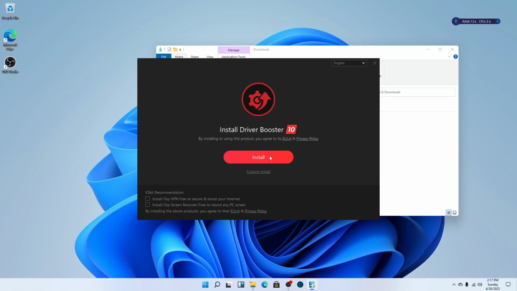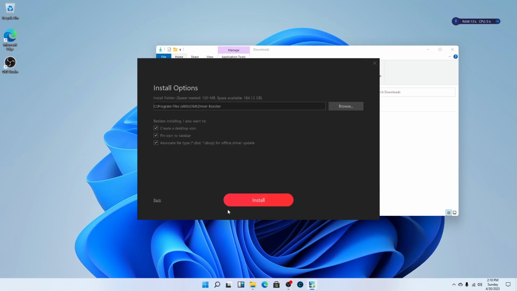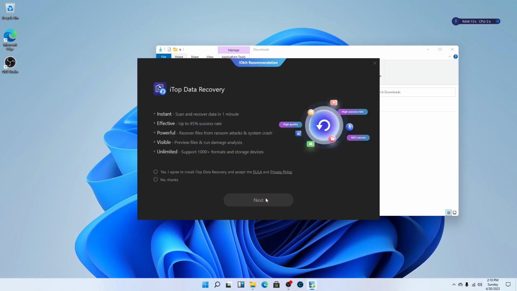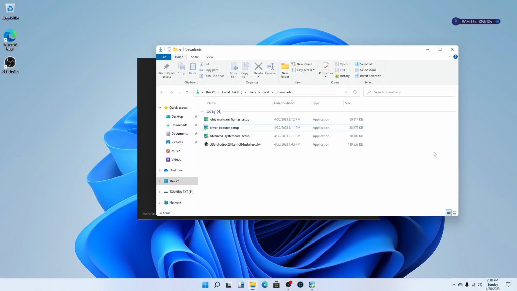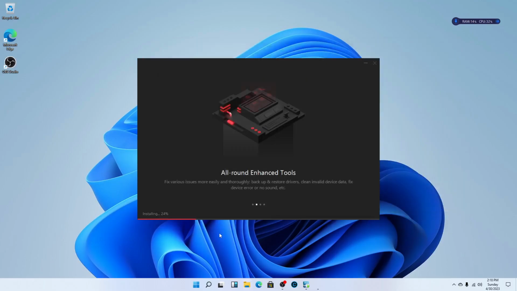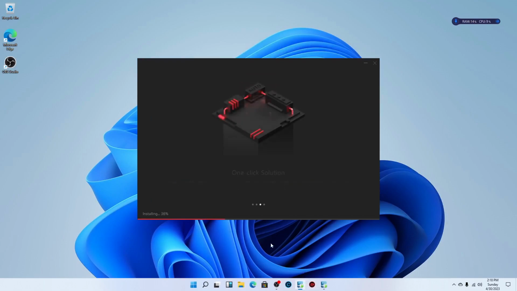I've got Driver Booster now, and we're going to install it, again from IObit. Always custom install. I don't want a desktop icon. We can pin that one to the taskbar, I guess, as well. It's kind of important to have. Associate file types, whatever. That doesn't really bother me. No thanks. And we're installing that. I try to do multiple things here when I can instead of just sitting there talking like most times. See what we can get going on here.